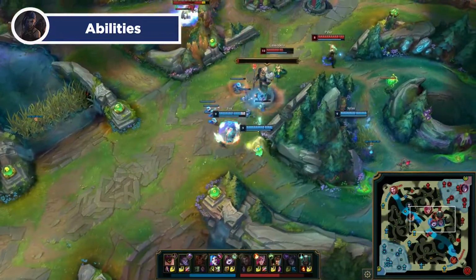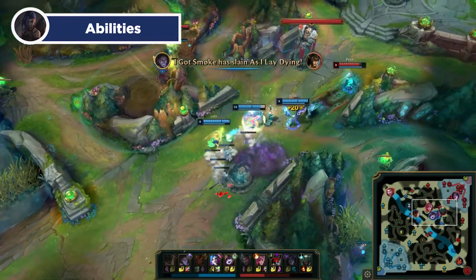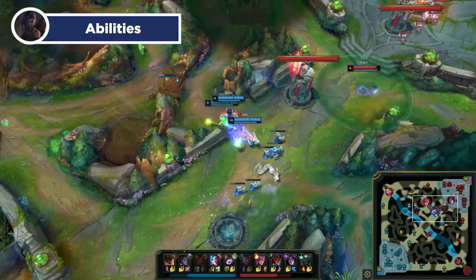This also procs off of towers and neutral objectives, so you can sometimes get away with stealing objectives and then using that movement speed to either run away or even build tempo to start a fight.